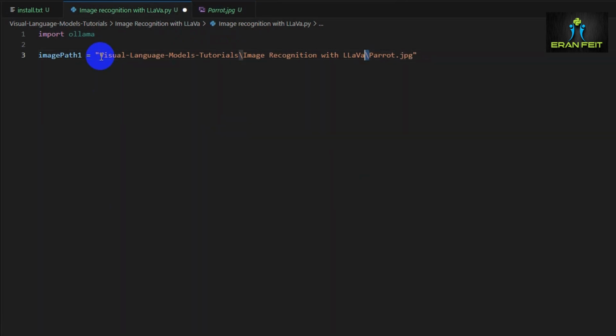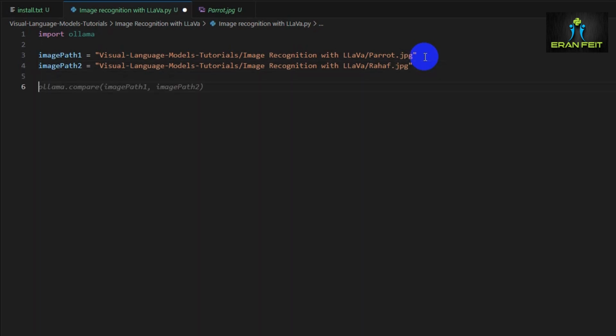Since I'm using a Windows environment, I prefer to change the direction of the slashes. Then let's copy and paste it, and the next image will be named image path 2, and the name of this image, as you saw earlier, is rahaf.jpg. So these are the two images.